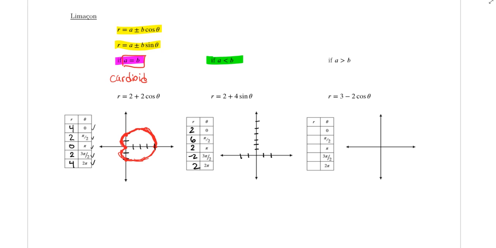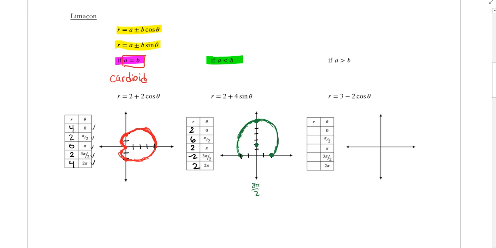So what happens for this one, if I were to plot these 5 points, 2 comma 0 here, 6 comma pi over 2 is there, 2 comma pi is there, and then negative 2 comma 3 pi over 2. So in the 3 pi over 2 direction, we're going to go the opposite, a radius of 2. So we're actually going up 2. So what's happening right there, oh boy, I think I drew this a little too tall. We start moving up from 2, 0, up to 6 comma pi over 2. Then we swing down to the left over on the other side, and we will cross through 2 comma pi.